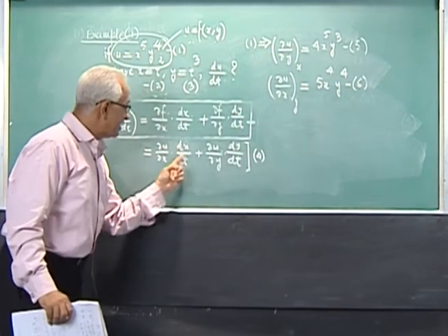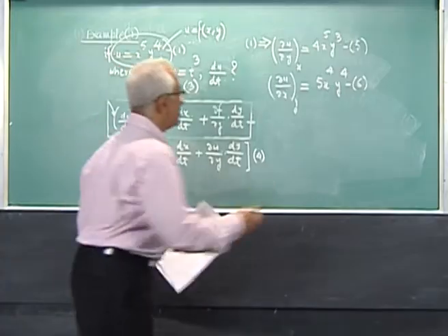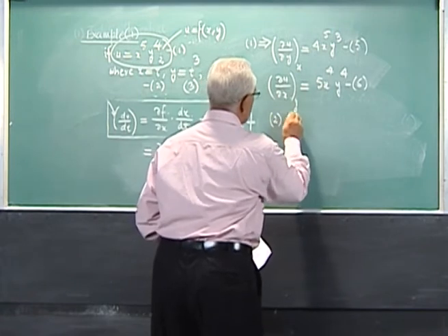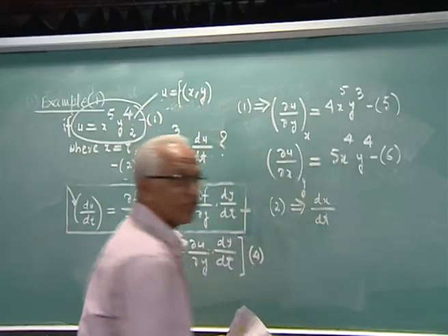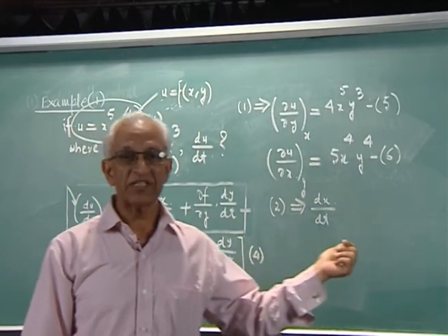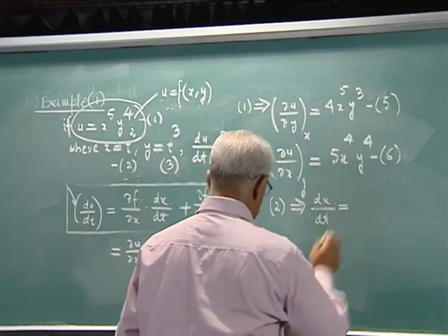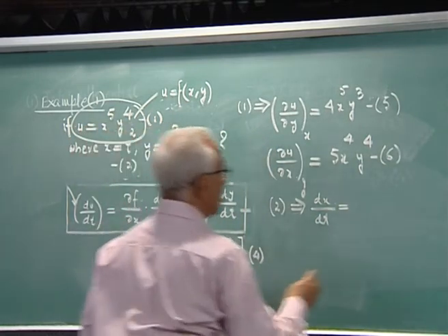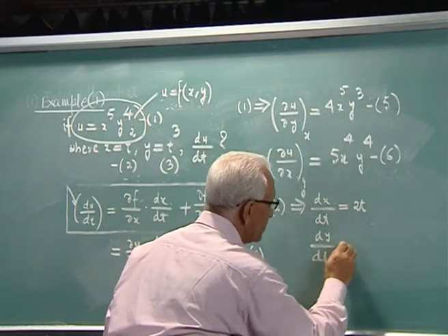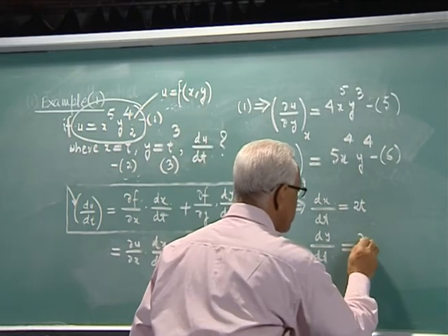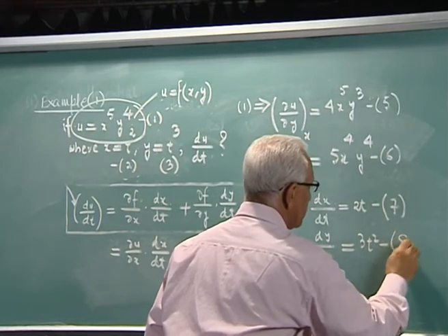Now dx dt and dy dt are to be evaluated from relation 2 and relation 3. So from relation 2, this is the plain derivative that we have done in earlier classes, dx upon dt. No question arises about which variable is to be treated as a constant, because this is not a partial derivative. So dx dt, where x is equal to t square, becomes 2 times t, and dy dt similarly will be 3 times t square. Let me call it the seventh equation, and the eighth equation.